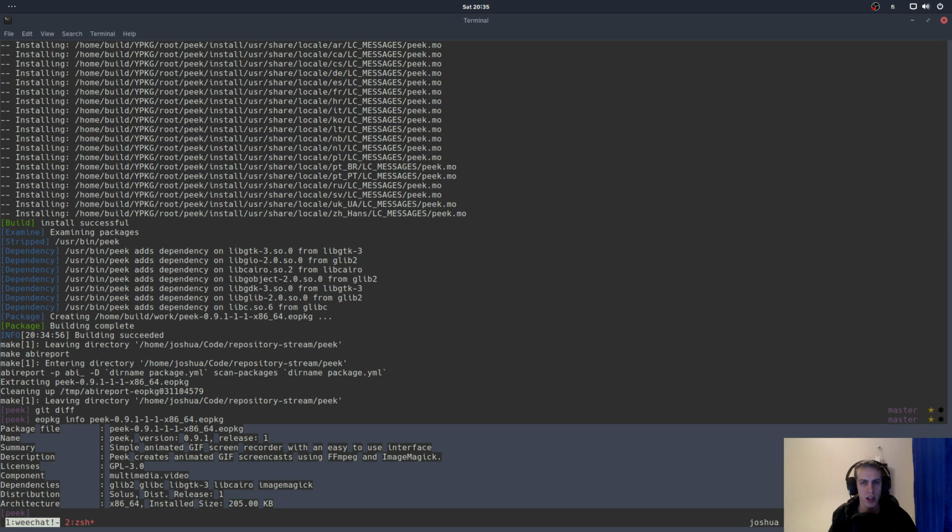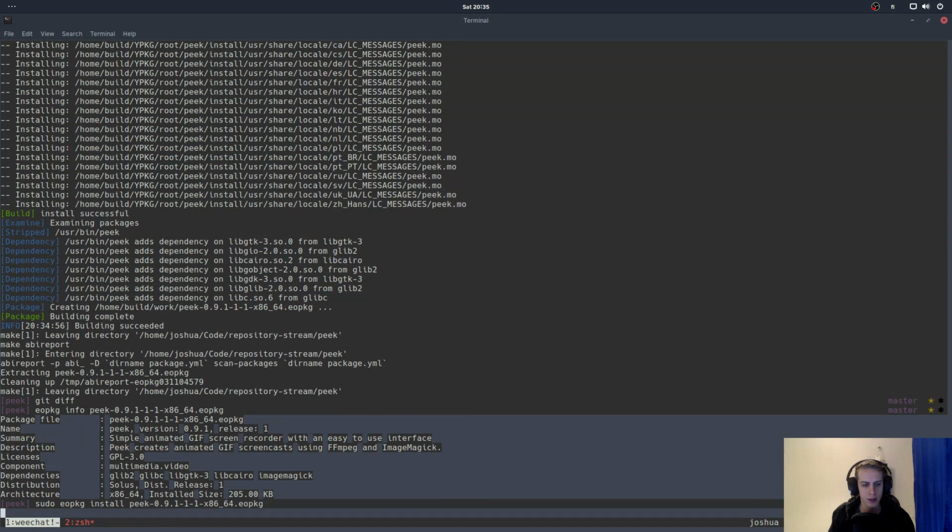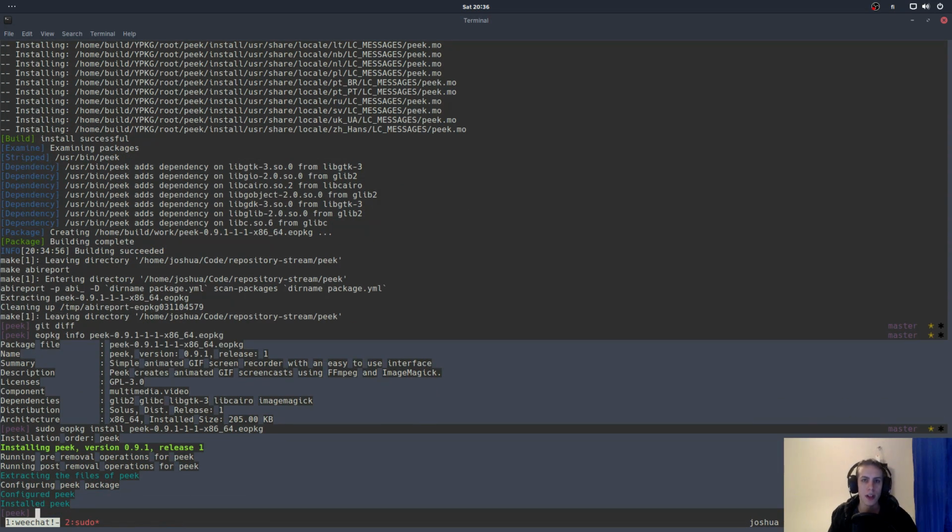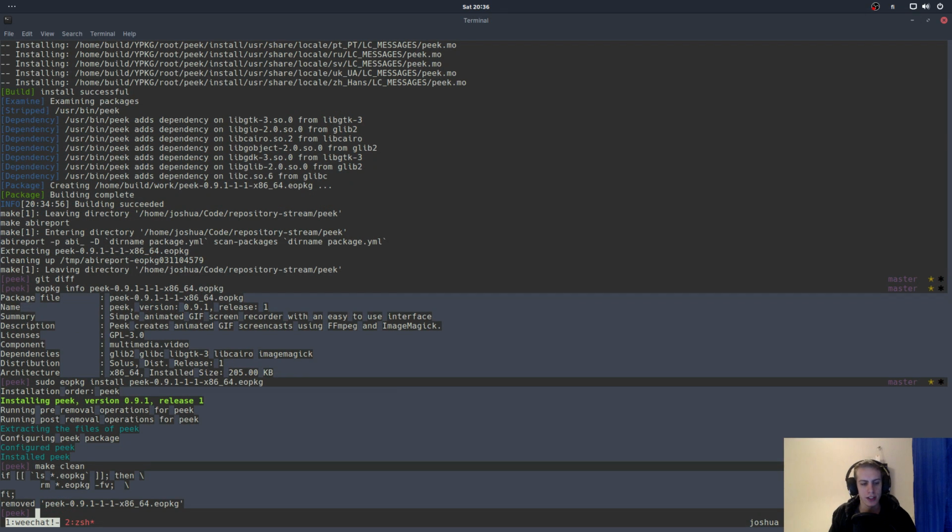So it won't change the ABI used libs because it's not actually using that library in the sense that it's not using one of its ABIs. But if you install this, it will install that package. That package being ImageMagick. So we're going to run make clean again.